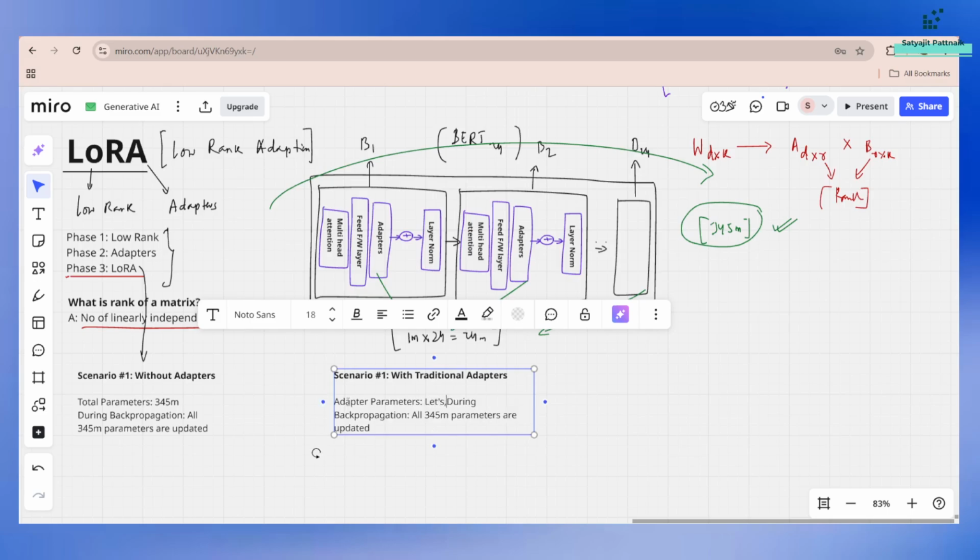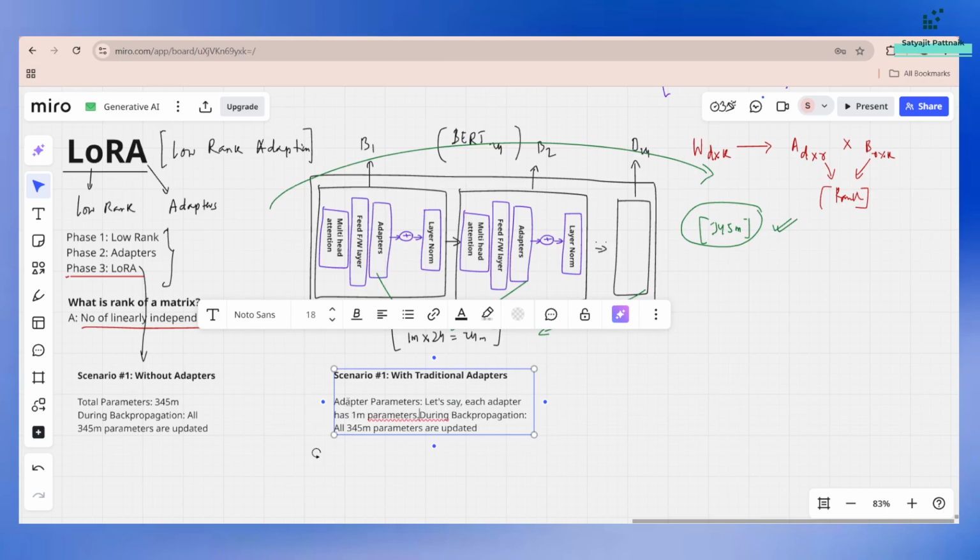Now let's say we add an adapter module to each of the 24 transformer blocks, and let's say each adapter consists of a couple of layers, right? A feed forward layer, for example. So let's say each adapter has 1 million parameters.